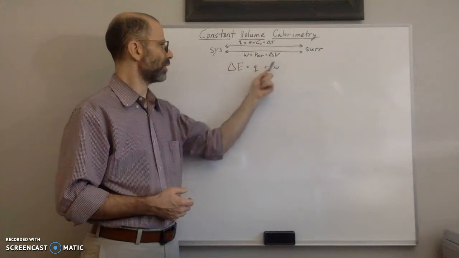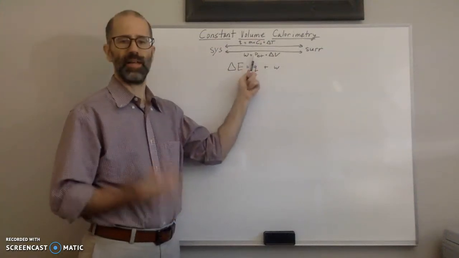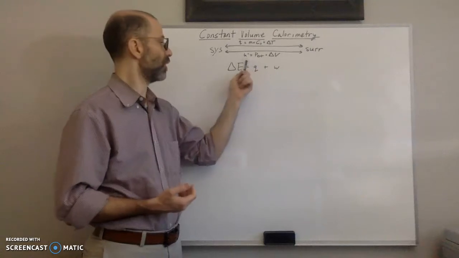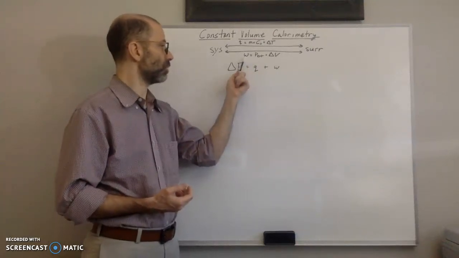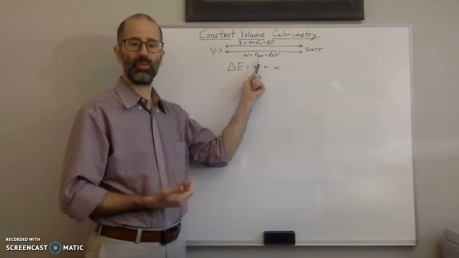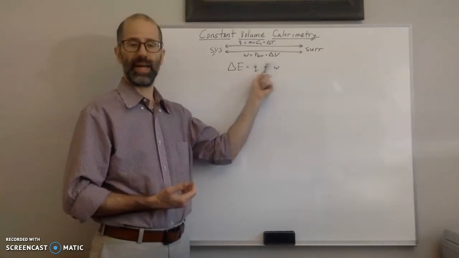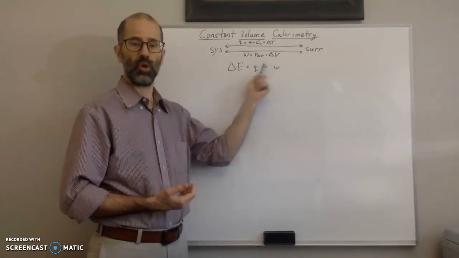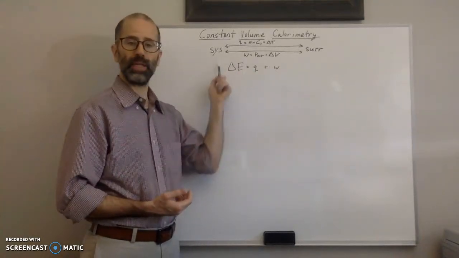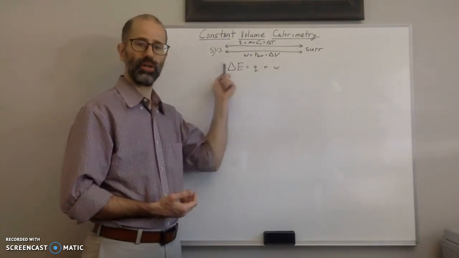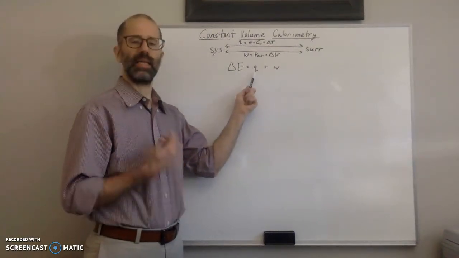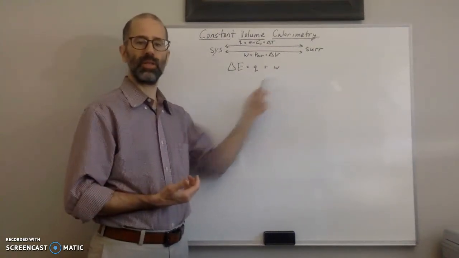The other way we could measure energy change is by calculating work. And in a previous video, we talked about work being calculated by the external pressure multiplied by a change in volume. And so we could use that to figure out the work. And then again, the total internal energy, the total energy of the system at the particle level, is going to be the heat plus the work done.